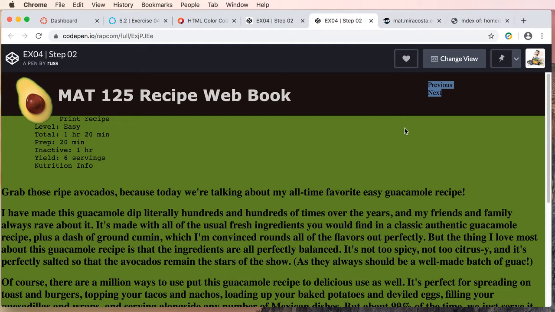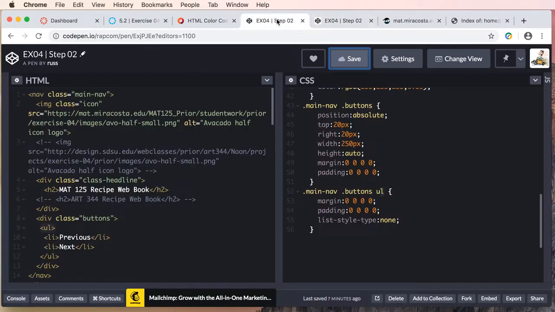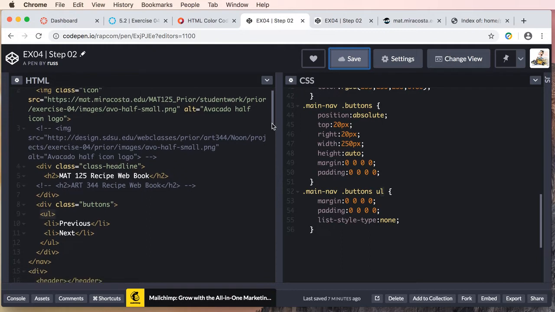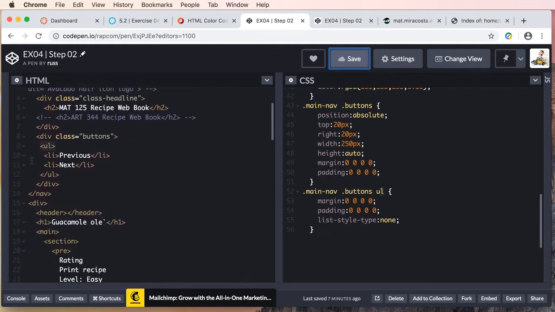Now what we need to do is turn both of those list items into anchors. So let's go ahead and find the list item, and let's just add our anchor element, and we'll do one here on next, like so.